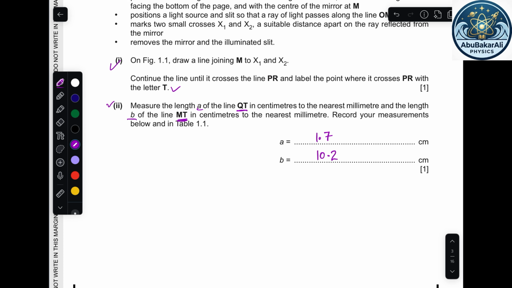And secondly, keep in mind whenever you are measuring on your printed paper, the dimension of that paper and the paper provided in the Cambridge exam is different. So you might get a different answer when you're doing the measurements. So don't be confused by this, because the paper's dimensions are different. What the printer is giving you, you're printing most probably on A4 paper, right? But the Cambridge paper dimensions are slightly different.